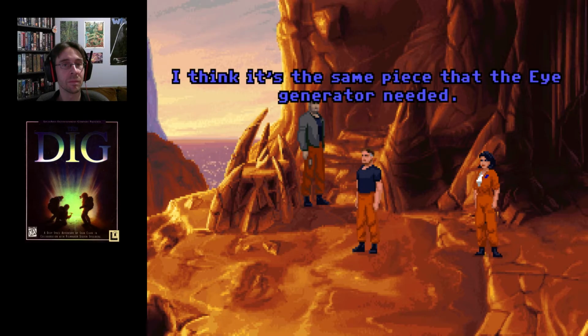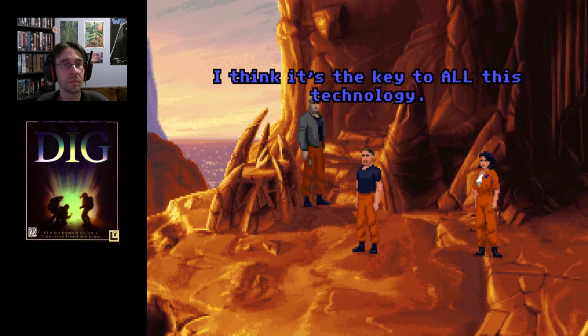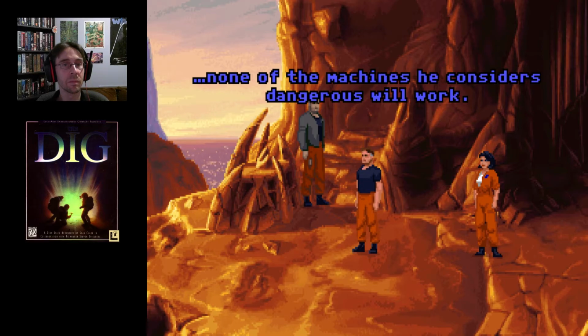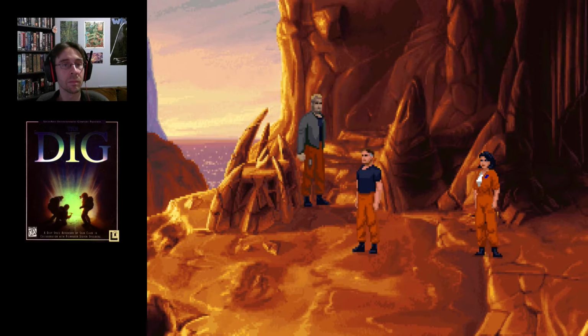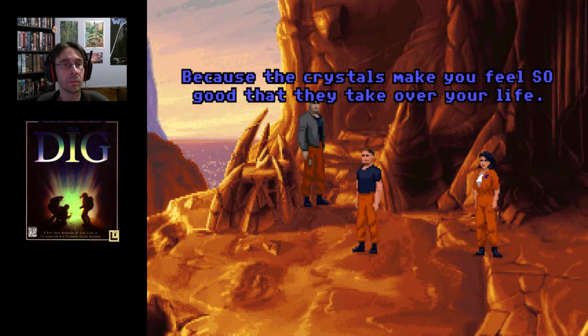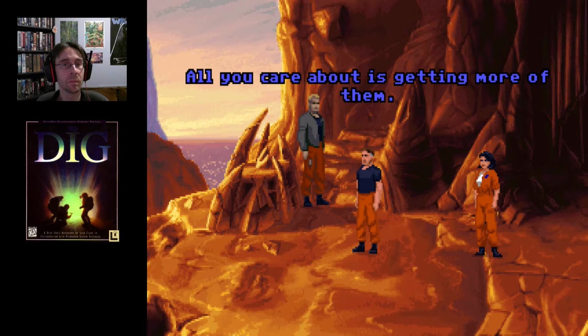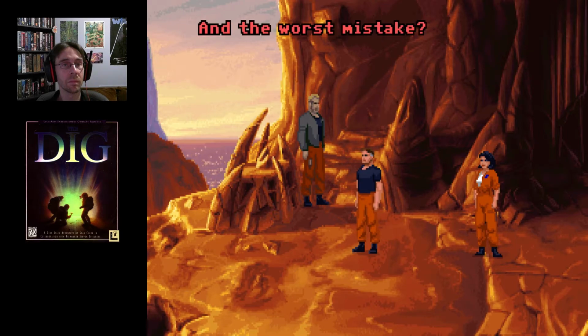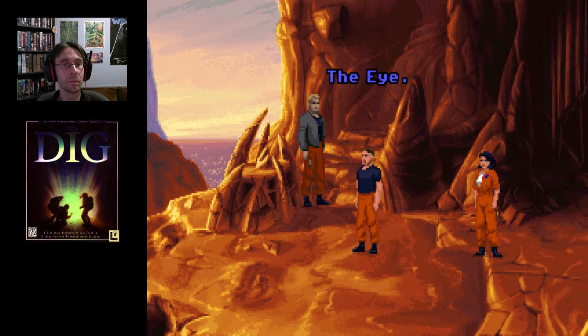I think it's the same piece that the eye generator needed. I think it's the key to all this technology. The alien inventor hid it because without it, none of the machines he considers dangerous will work. Why would the creator of life crystals think they were dangerous? Because the crystals make you feel so good that they take over your life. All you care about is getting more of them. He said it was the second worst mistake he'd made. And the worst mistake? The eye.